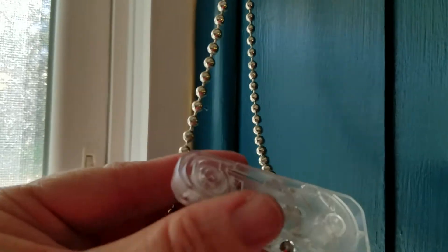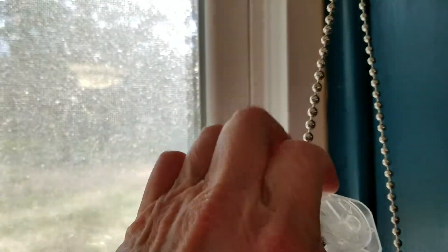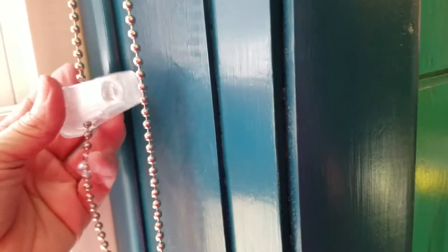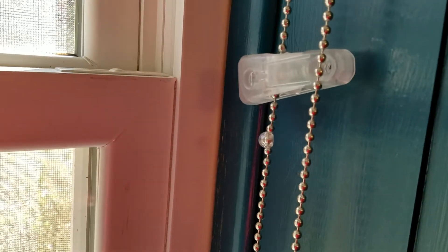I only have pets and none of them are getting up here. But you take the plunger — you can see it's kind of right there — and I take my thumb. It's kind of hard to do one-handed, but you grab the plunger and you can release it, release the chain. I thought it was hanging on backwards but maybe it's not.